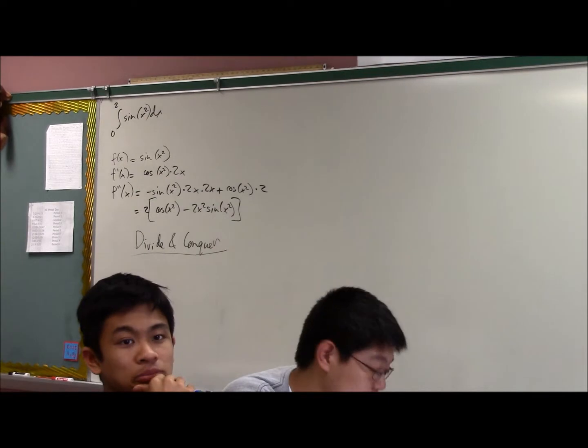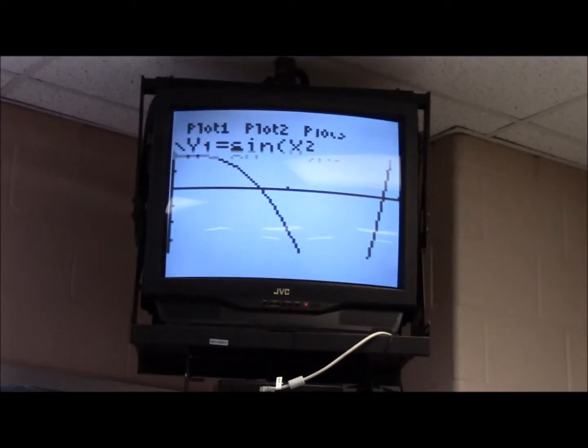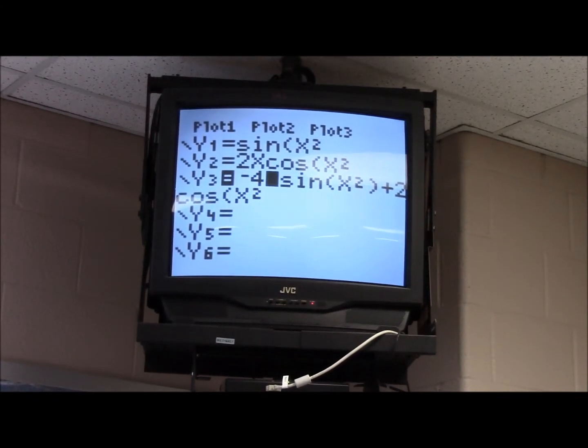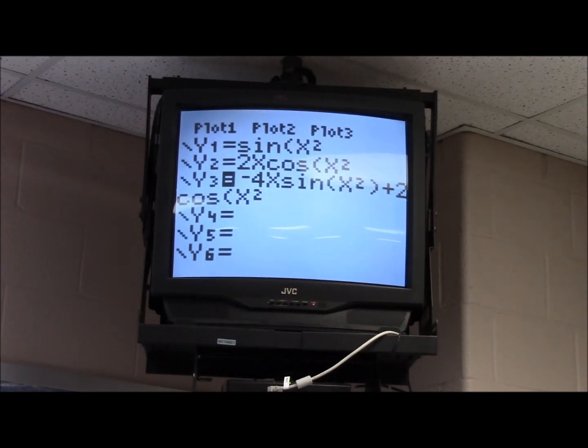I think you did something wrong because I know the answer is not 0.76. I don't know what happened. Did you type the wrong function? Minus 4x squared. Negative 4x. Would that be x squared? It's x squared, 2x squared. Oh, okay. Yeah, it should be a square. I think that's right now, right?